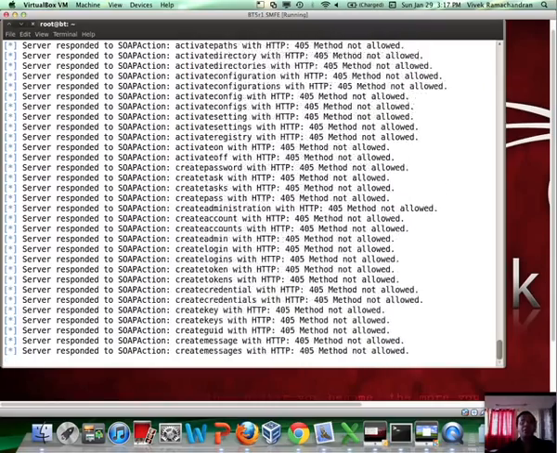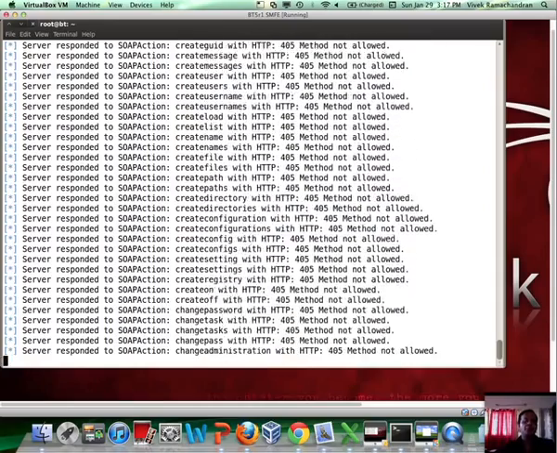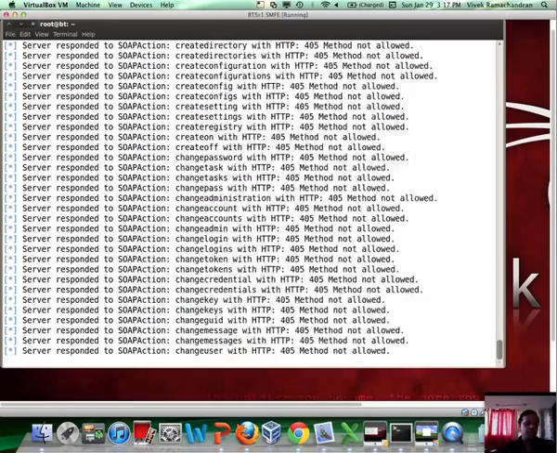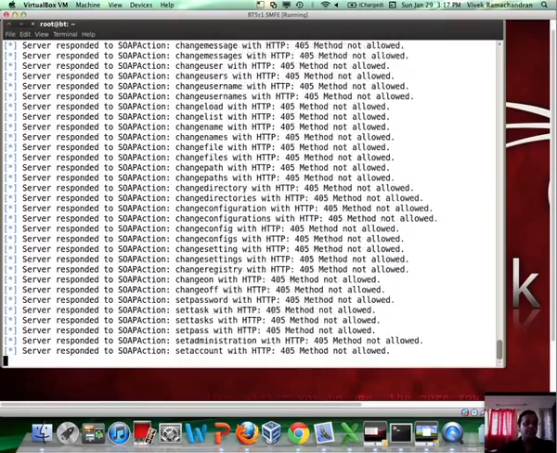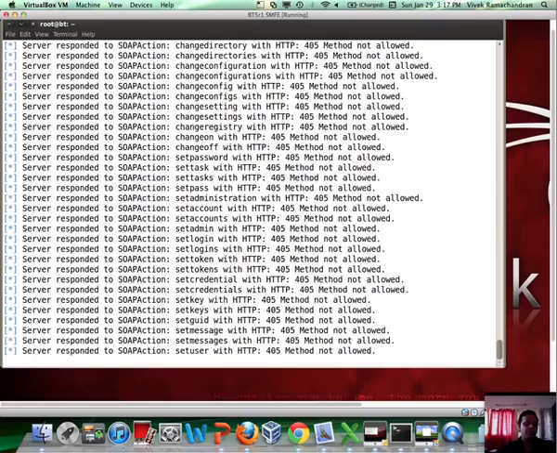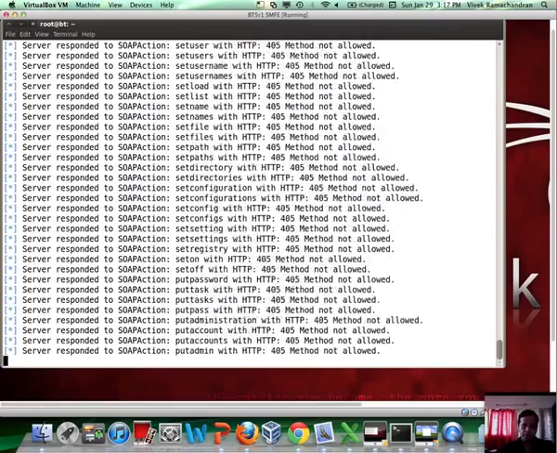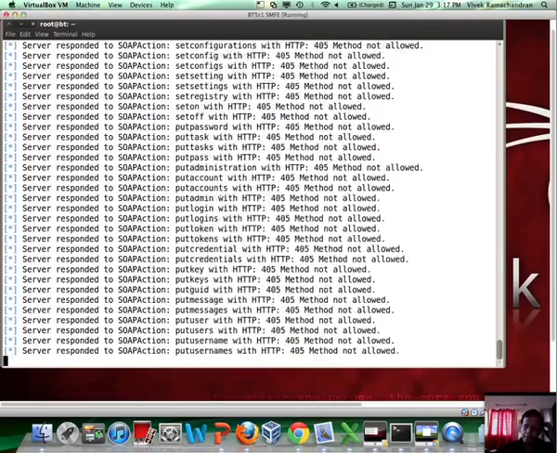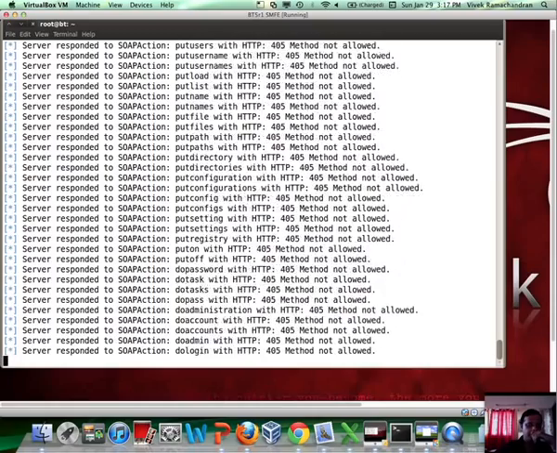Right, so if you actually had a web application and a server which was vulnerable to one or more of these attacks, then you would even get vulnerabilities listed in the vulns table. This takes a bit.